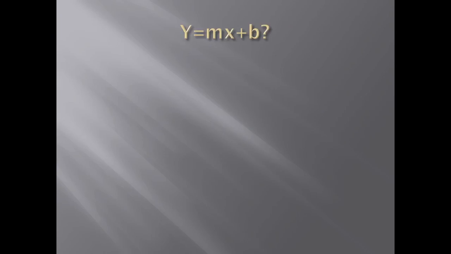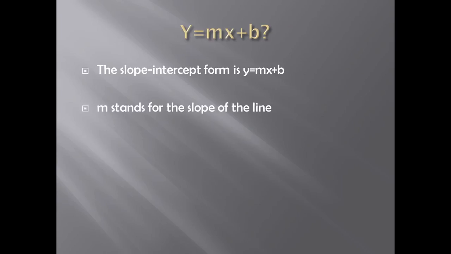I know you guys might be thinking, what is y equals mx plus b? Well, obviously, that is the formula for the slope-intercept form. But we're about to explain what each variable means so that you may understand the concept more. So, m stands for the slope of the line. It determines the shape of the line. It determines how steep the line is as it gets to each point.